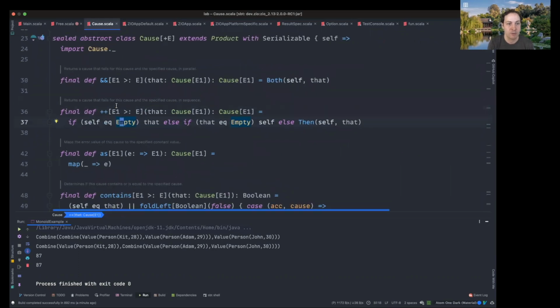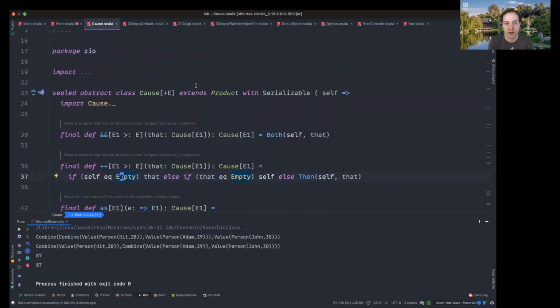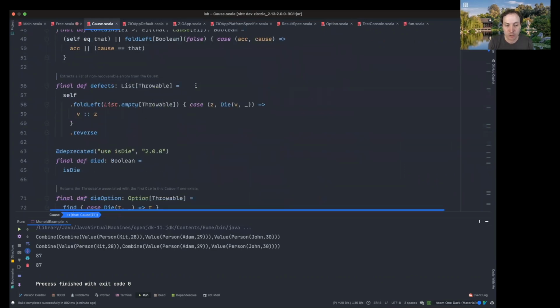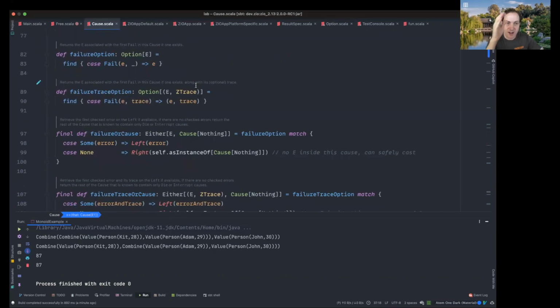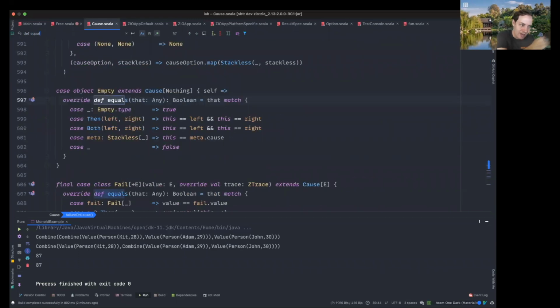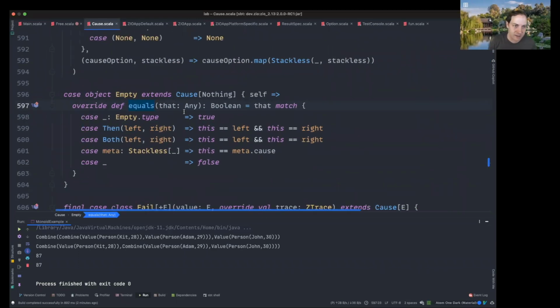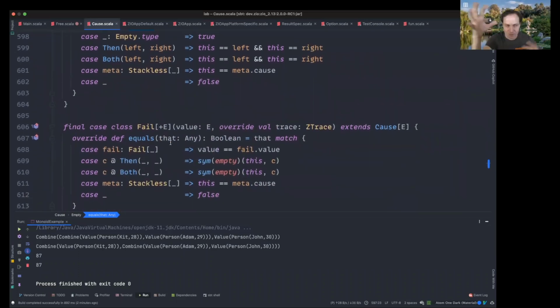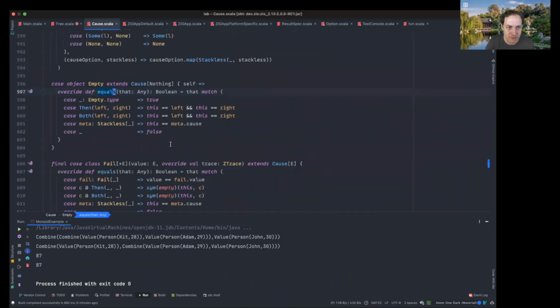that went into the implementations of things like equality or hash code to make sure that if you have Cause.then A, B, and then you do C, that's the same as doing A and then B and C. And if you go to the Cause spec, there's a ton of tests that look at every possible combination of these things.